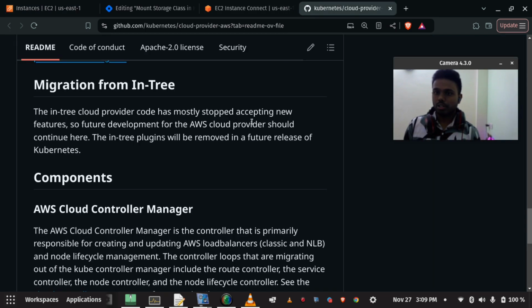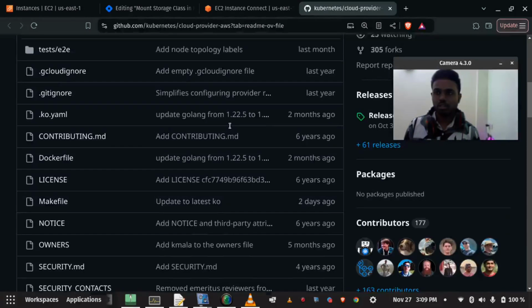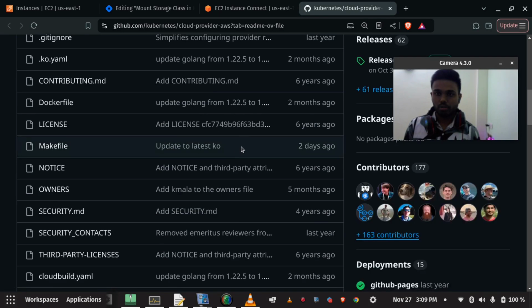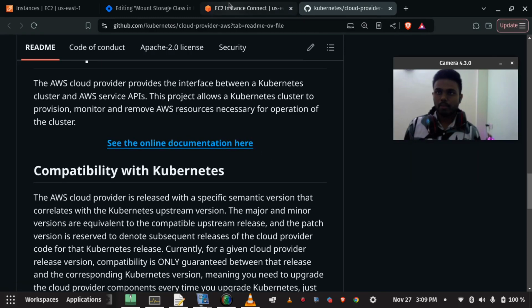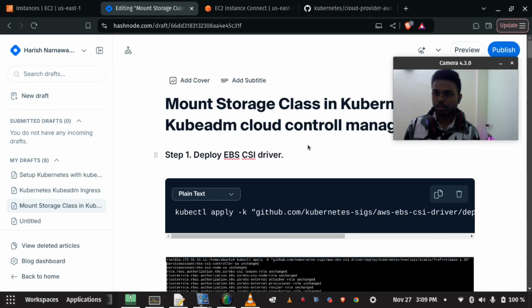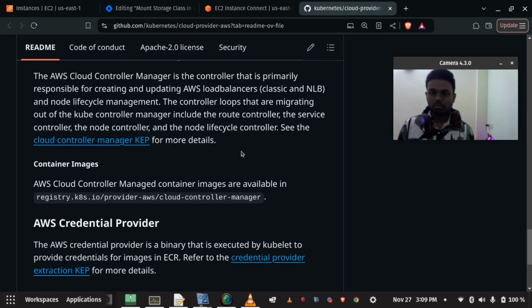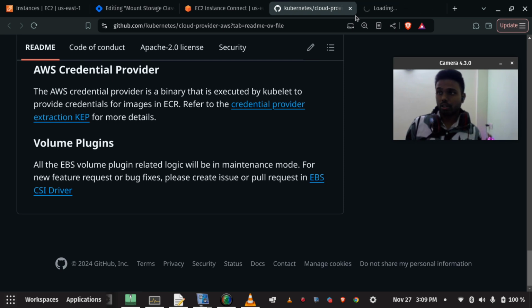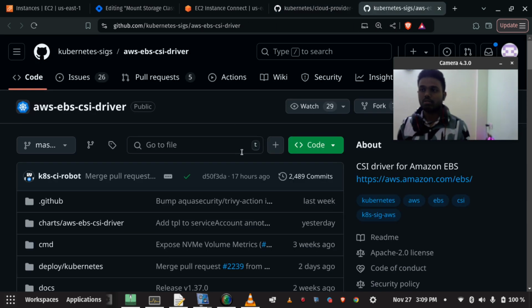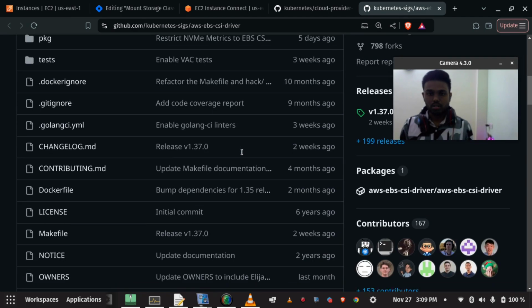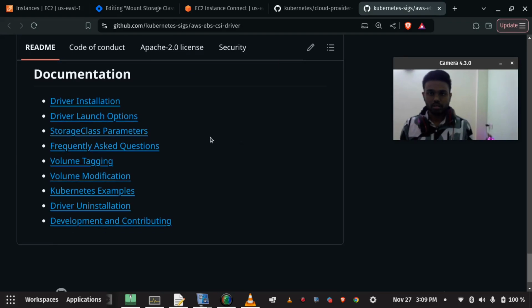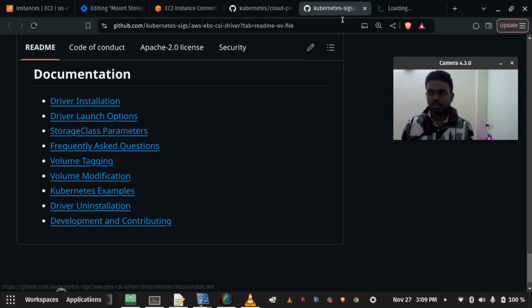To do volume provisioning, this is the official documentation that you can follow. Search for cloud provider AWS Kubernetes and you can find the official GitHub page, and this is my documentation. If you scroll down, you will find volume plugins that we can use to extend our volumes. Click on it and scroll down, find driver installation, click on that.